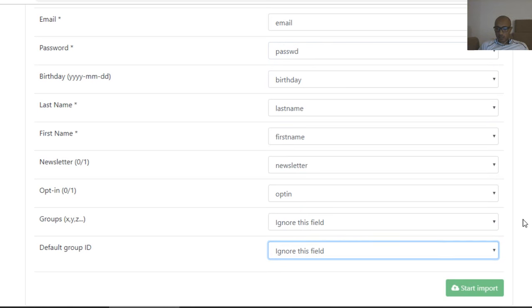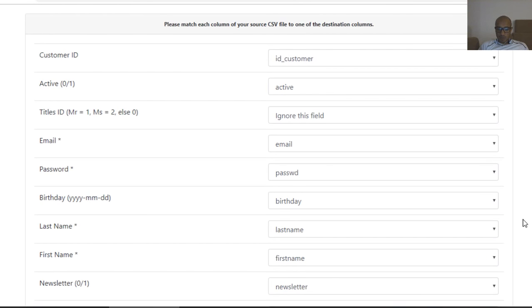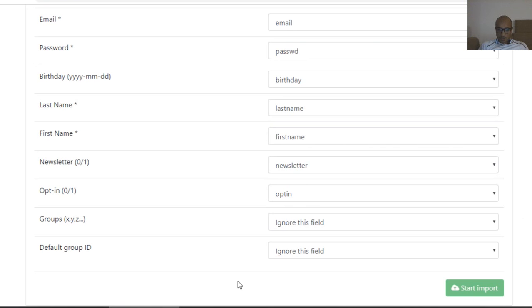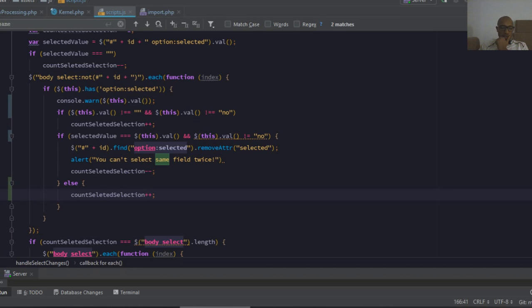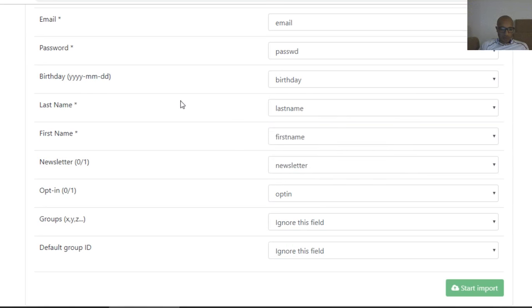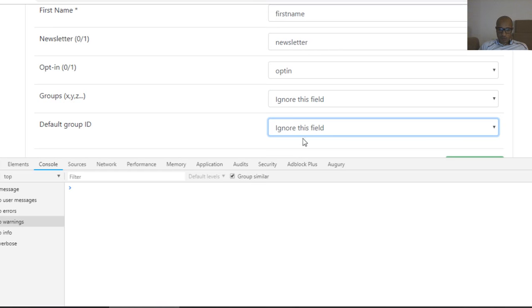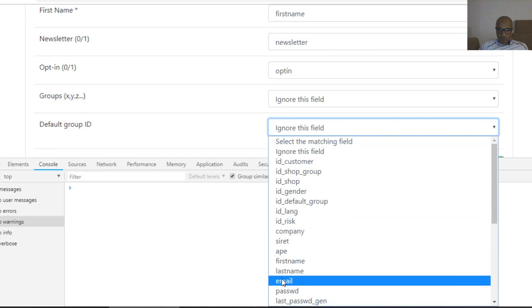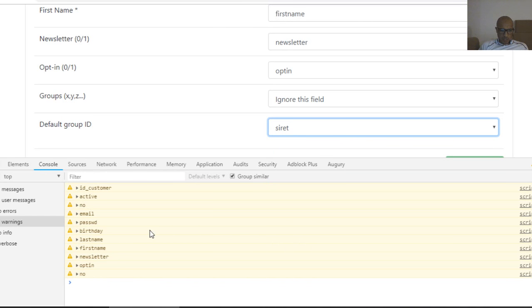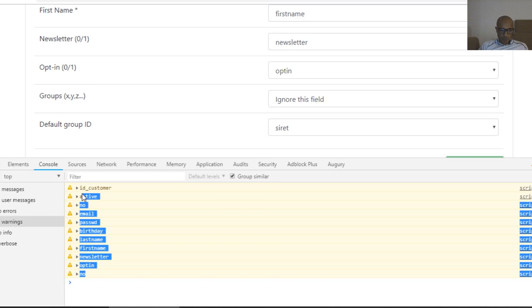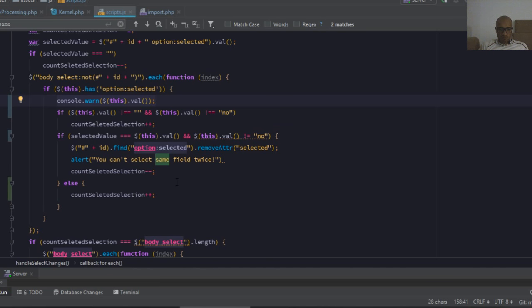Ignore this field. I think I missed something. Let me just review the code again. Let me see in the console if it shows anything. So let's read the code again.